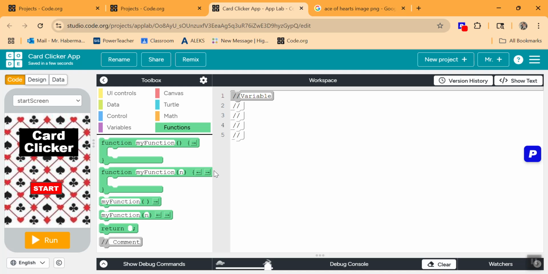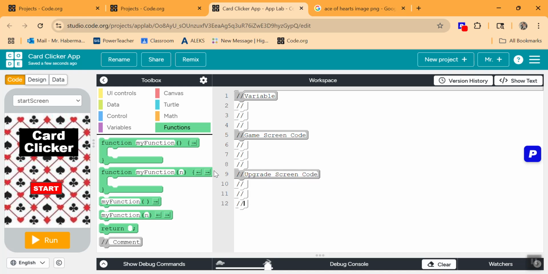After the variable, we will have our game screen code. A few more lines down, we'll have our upgrade screen code. And a few more lines down after that, we will have our buttons code.